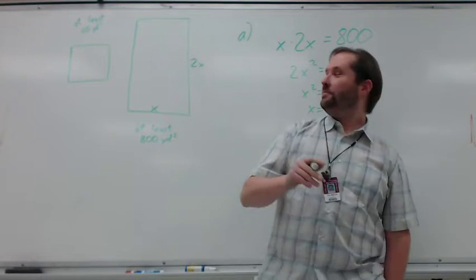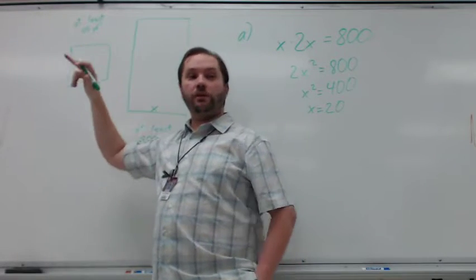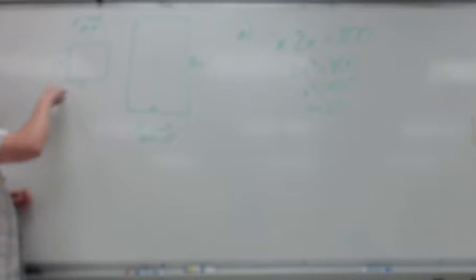Okay, so this has to have at least 100 square yards, which means at the very smallest, this has to be 10 by 10, right? Which means we're taking away more than 20 yards, but we're not taking away 100 yards. We're taking away just the perimeters. It's 40, so we're taking away 40 yards, which means we have 300 yards left over for this. Cool? All right. How big can we make it if we have 300 yards of fence?